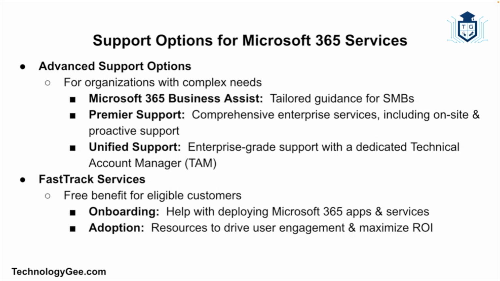Then we have the advanced support options. Organizations with more complex needs can opt for paid support plans, such as Microsoft 365 Business Assist. This is aimed at small and medium-sized businesses, providing tailored guidance. You have Premier Support. This is comprehensive support for enterprise customers, including proactive services, on-site support, and account management. And then you have Unified Support. This is a subscription model offering personalized enterprise-grade support with unlimited reactive support and a dedicated technical account manager.